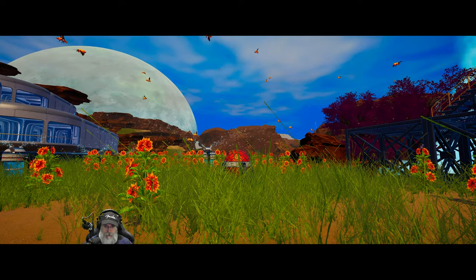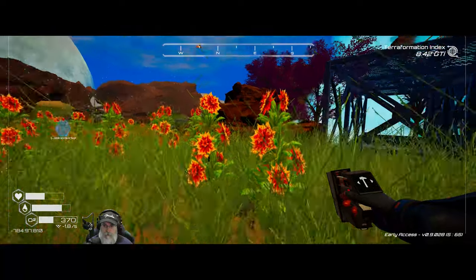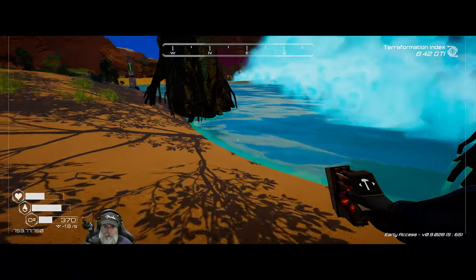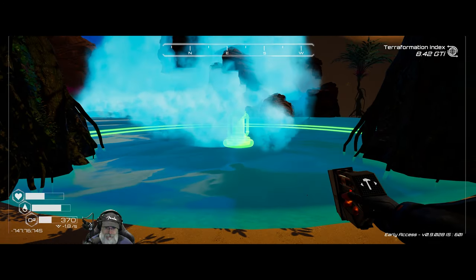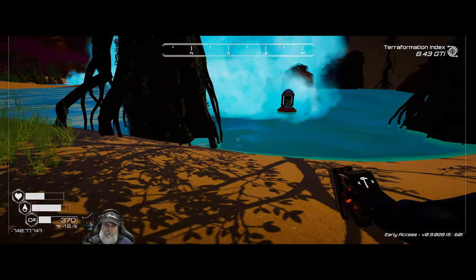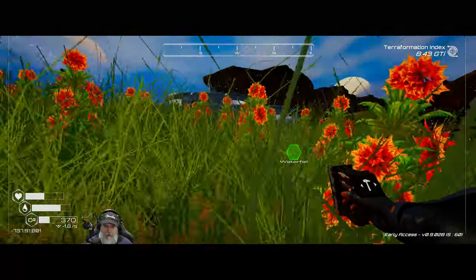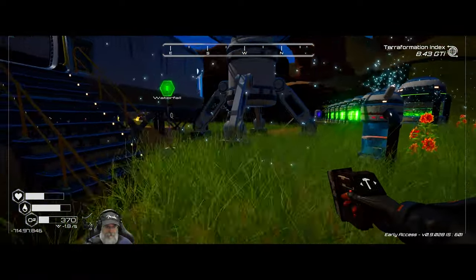I'm gonna do one more here. All right, now for the algae collector, I just want that to be close to the base so we can run down and grab it when we need to. So let's put it right about there. Excellent. We are making some crazy progress, ladies and gentlemen. Crazy progress. Starting to get dark.